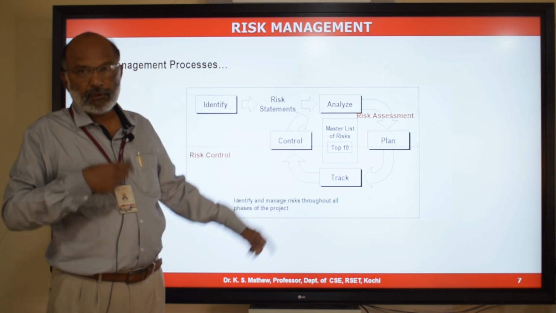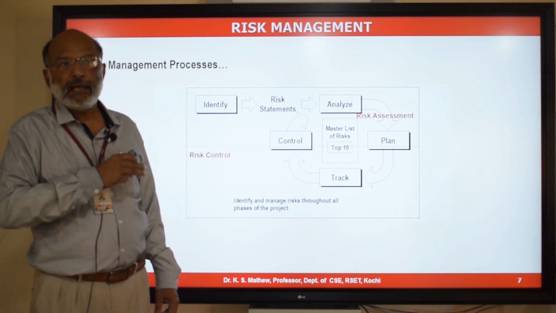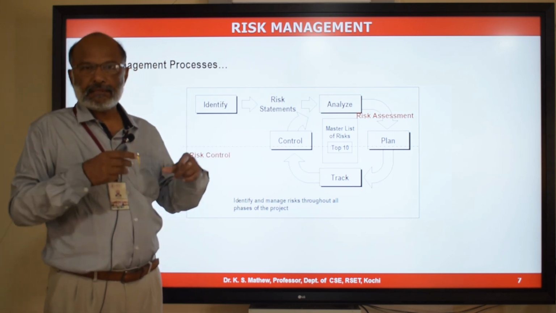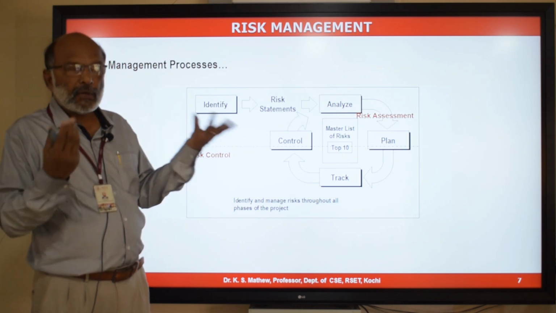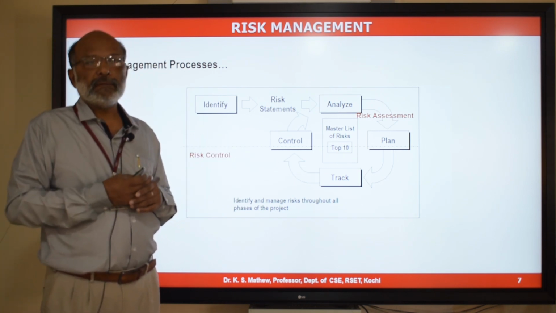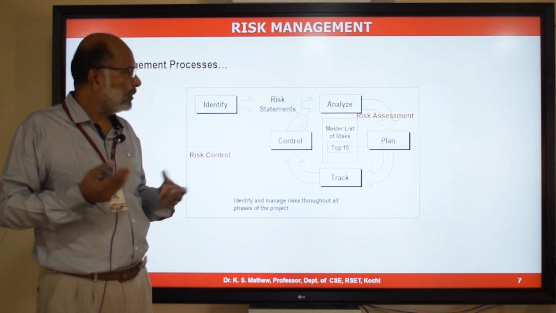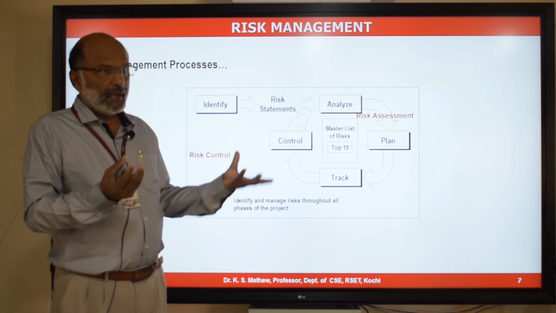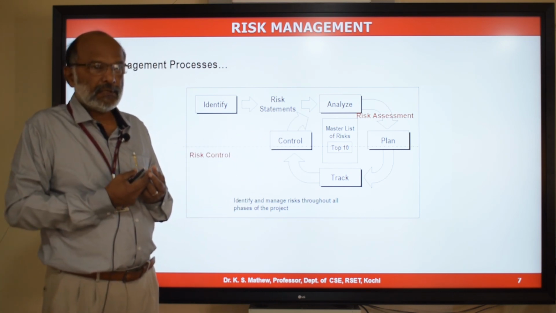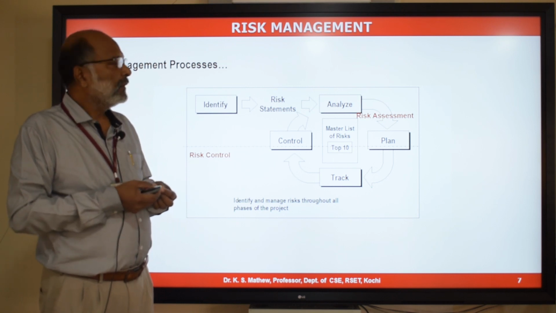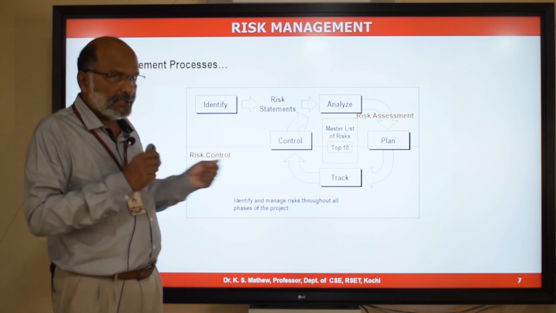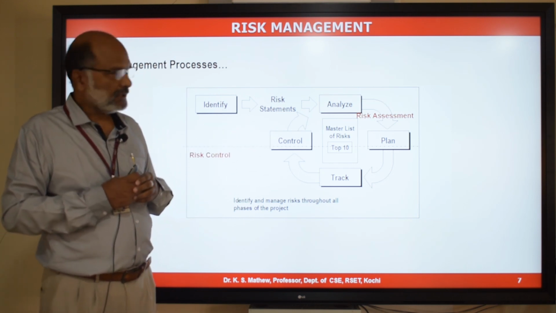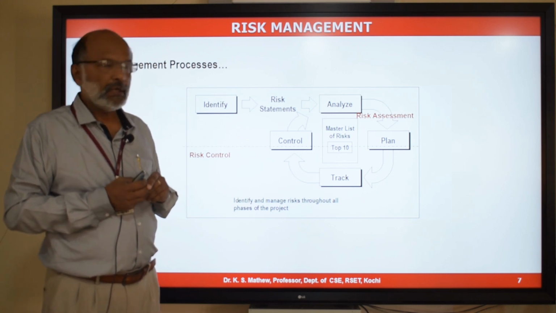And then after that, you keep on tracking or monitoring the risks identified as part of your weekly project status and progress monitoring, and reanalyze the risk, reassess the risk, reprioritize the risk. You may also identify a new risk. You may remove a risk from the list because it is no longer a risk. All this will happen as part of your tracking. Then if you find a symptom of a risk going to happen in the project, the risk owner or the responsible person who is supposed to address the risk has to initiate the action plan so that you can control the impact of that risk in the project. That is what is done as part of control risk.